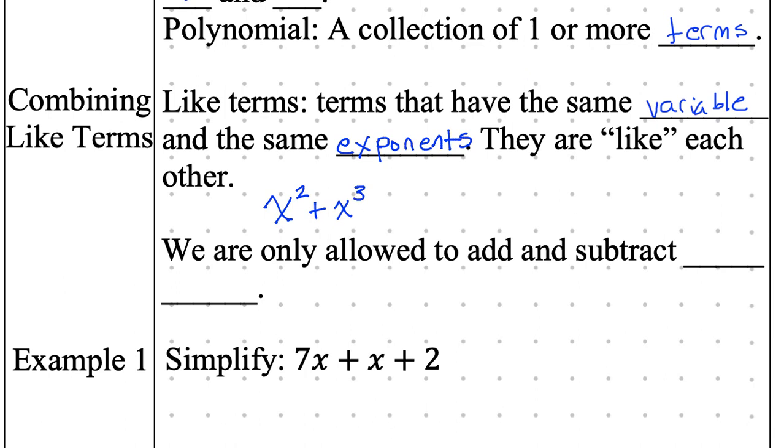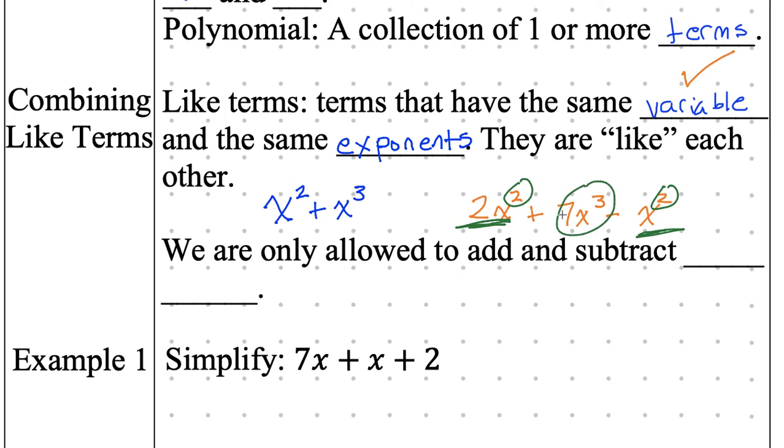But if I had something that looked like this, 2x squared plus 7x cubed minus x squared. Oh, now I have 2 like terms because in terms of the variable, all of these variables are x. There's no y's or q's or anything. So all the variables are the same, check. But the exponents, only the exponent of 2 and 2 are the same, so these are the like terms. This is a lonely term and has no other like terms.